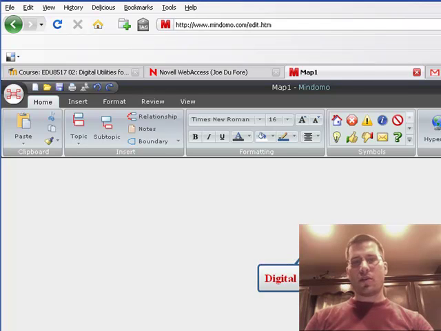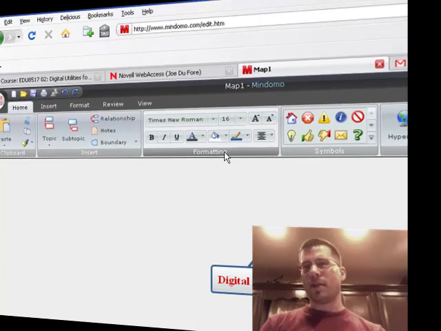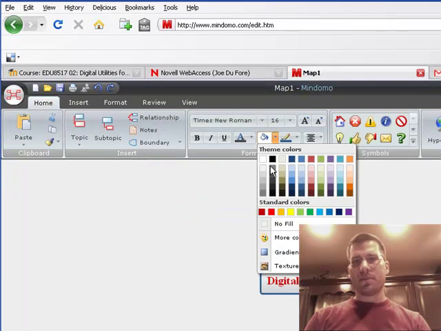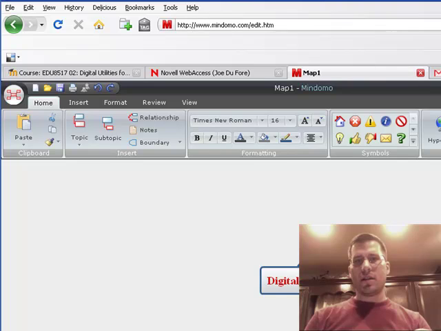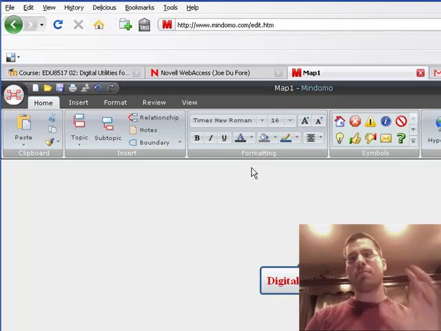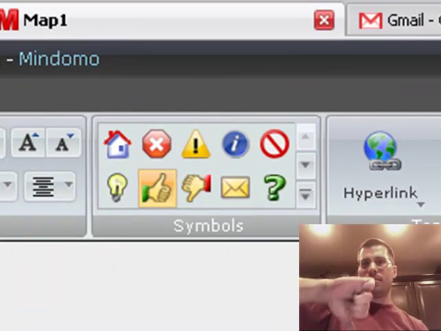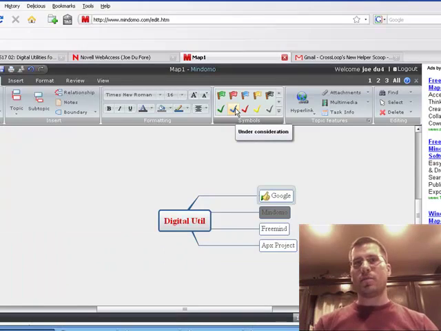If we go back to home now, you'll see though that we could create a few extra things within here. We could do some of the simple editing. We could change the fill colors of the boxes in here. We could change the text color. We can change the text size, make it bold. You can even add in little thumbs up, thumbs down. This gives you a great way to build a nonlinear project realistically.